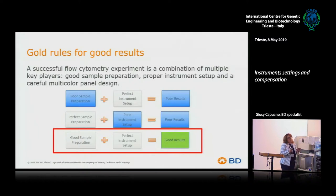My suggestion is to think before your experiment and design your panel, asking for help from people like me who work for BD or for other companies that have this figure, to have a suggestion about the best combination. Anyway, I don't want to digress more. Today I introduce to you some rules for the instrument setting.